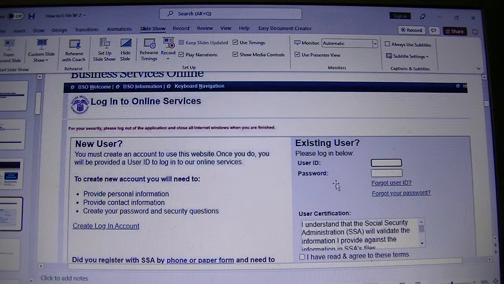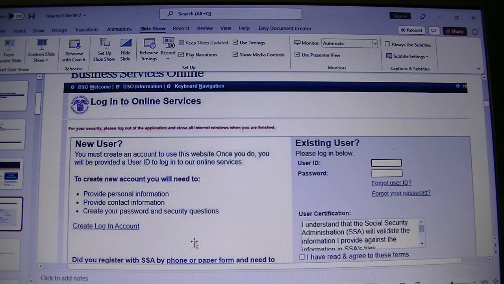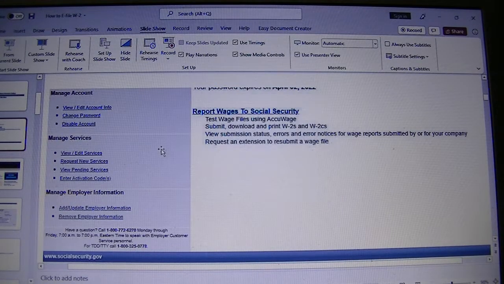I think this should have come before you got in as well. When you log in, it will ask you for your ID and password, but then there is a checkbox that you have to agree to, the terms, before it will allow you to go in and access the main menu.